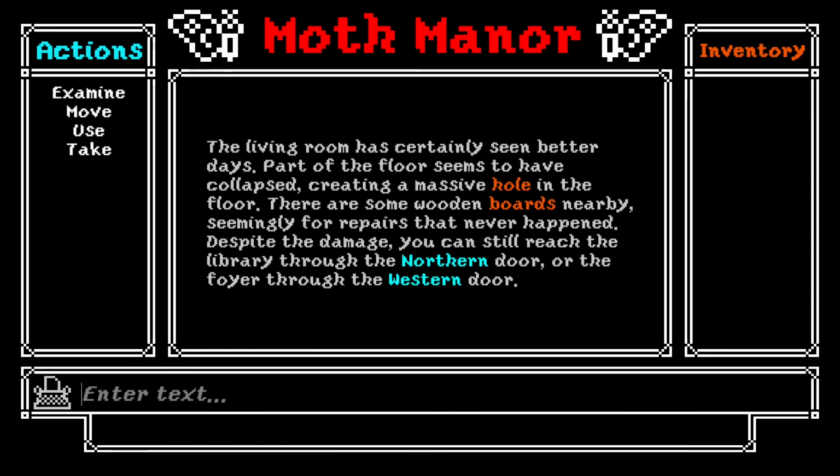Okay, the living room has certainly seen better days. Part of the floor seems to have collapsed, creating a massive hole in the floor. There are some wooden boards nearby, seemingly for repairs that never happened. Despite the damage, you can still reach the library through the northern door, or the foyer through the western door.